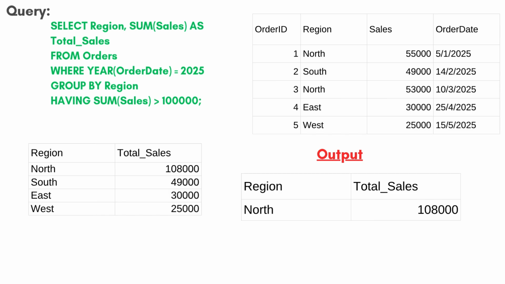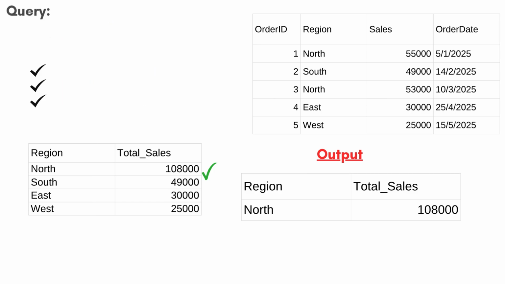So the final output will be north is equal to 1 lakh 8,000. This query filters records for 2025 first using the where clause, then groups by region and applies having to display only those regions with sales above rupees 1 lakh.